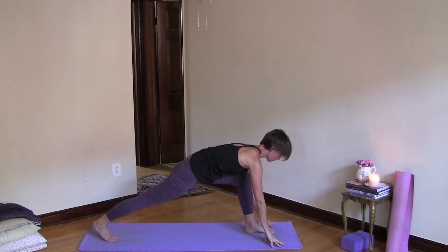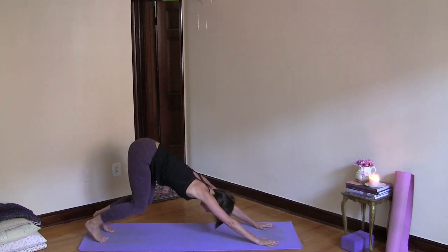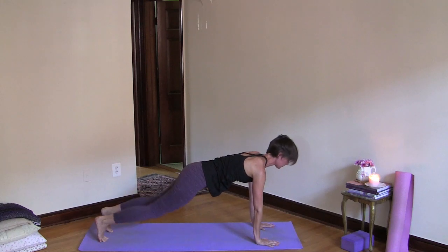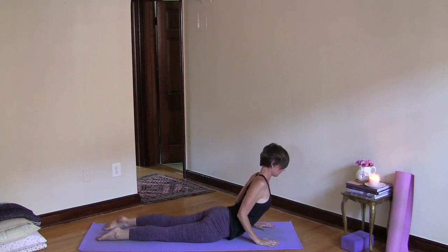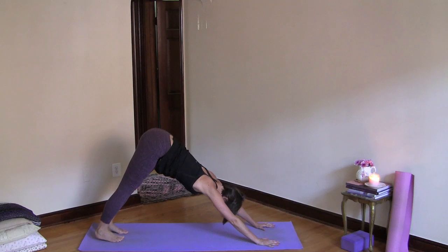Inhale, step your right leg back. And then exhale, downward facing dog. Bend your knees and lift your hips. Inhale, wave your spine forward into a plank pose. And exhale, knees, chest, and shin to the ground. Inhale, cobra. Neck is long, chest is open. And then back into a downward facing dog.